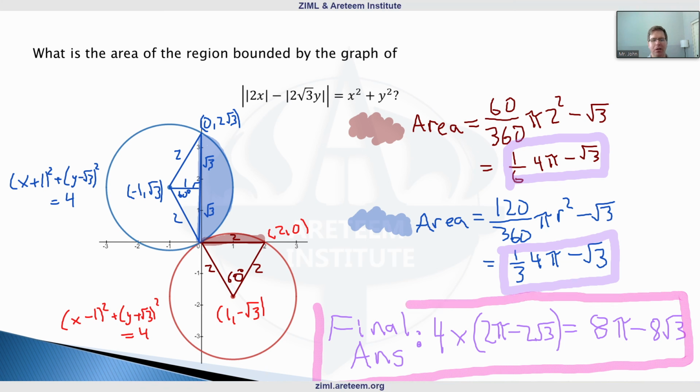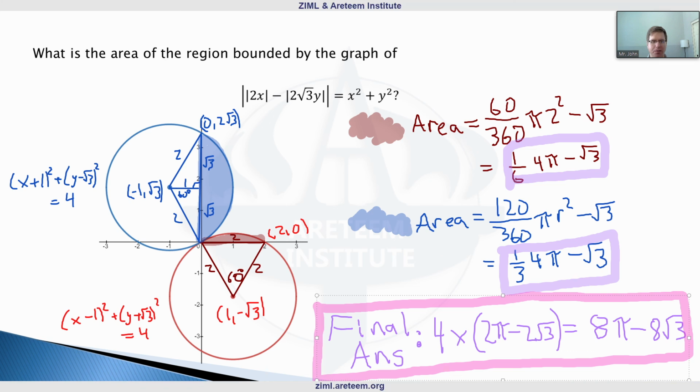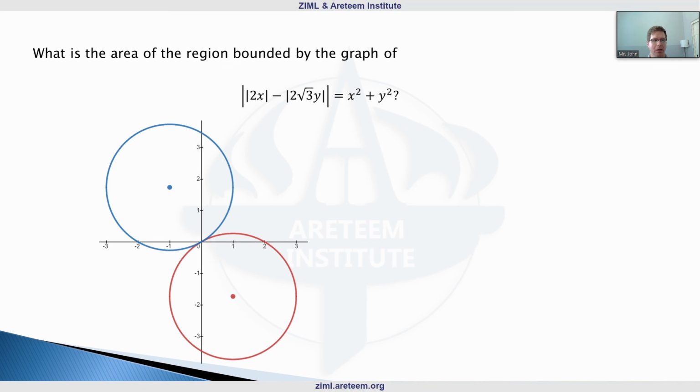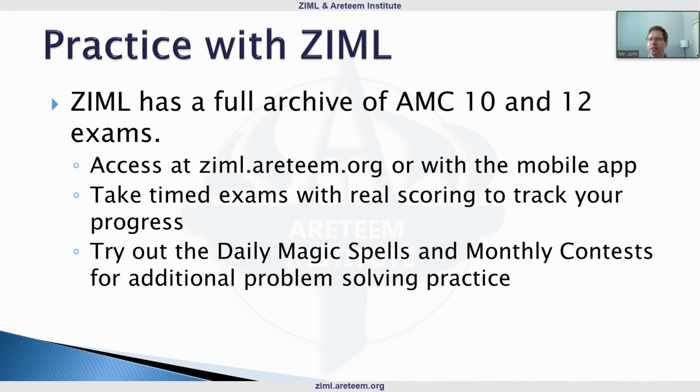So putting it all together, anytime you're doing these circle areas, you're oftentimes going to end up with sectors minus triangles and things like that. And same thing here. So take advantage of the symmetry, and then do some algebra to get your circles, and you can start working everything out from there. That does it then for this problem.